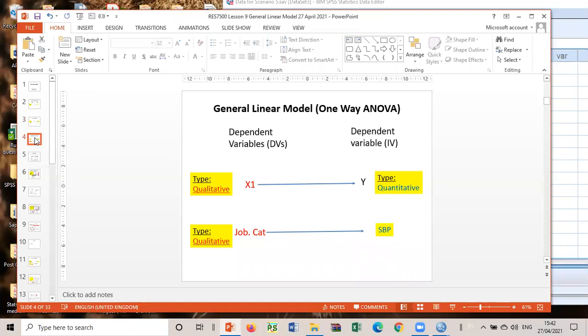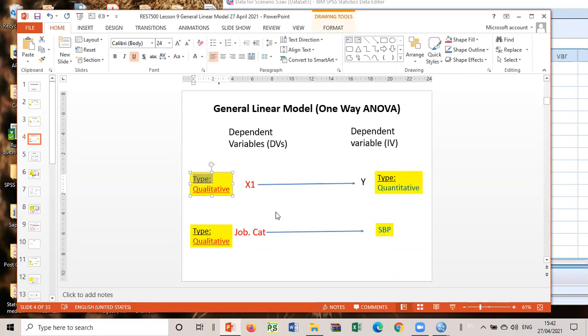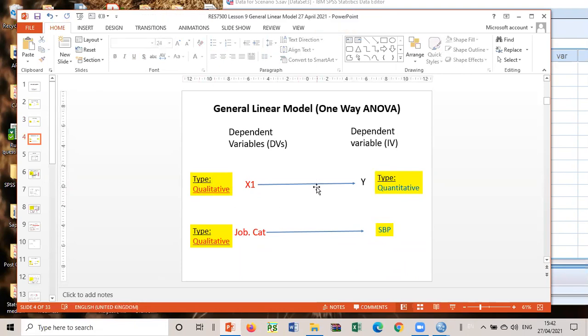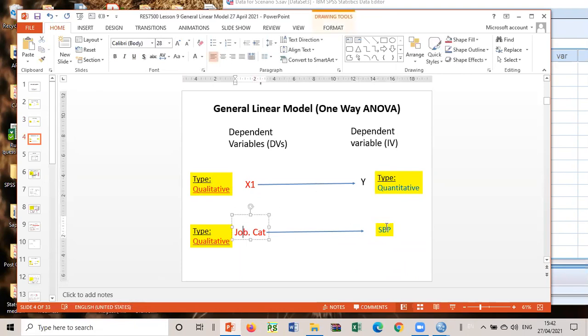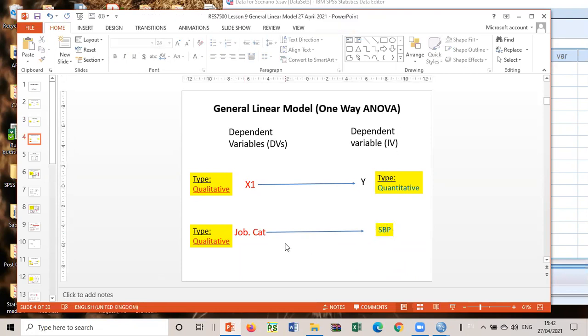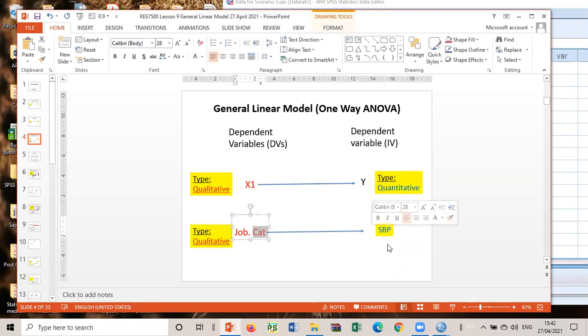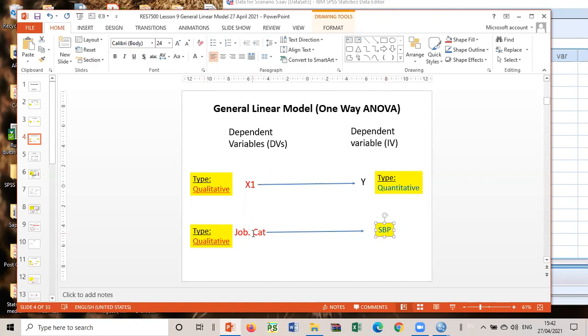So look at this analysis. What is this analysis called? Look at the example we did last week, or a couple of weeks ago. How many variables here? Two variables. This one is quali or quanti? Job category, quali. SBP, quanti. So, logistic regression, right?